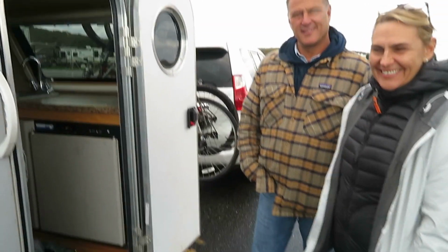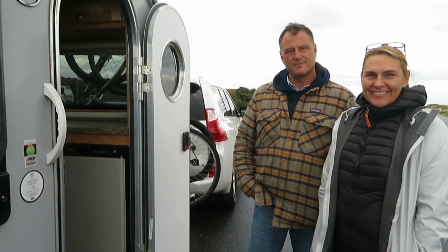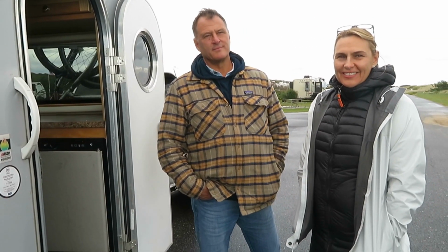So I had to make this big decision. I had to decide if I was going to be inside of a small trailer or bite the bullet and be outdoors all the time, which is what I did. I have a tiny bedroom, actually a good-sized bedroom, but I have a huge kitchen, which is unlimited because it's outside, and the living room. So you went the other route. Are you happy with this? I would do it your way, where the kitchen's outside.